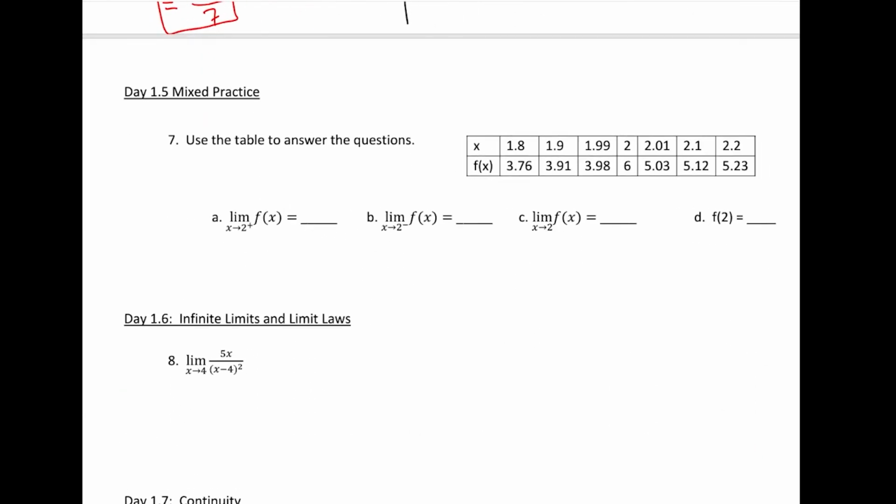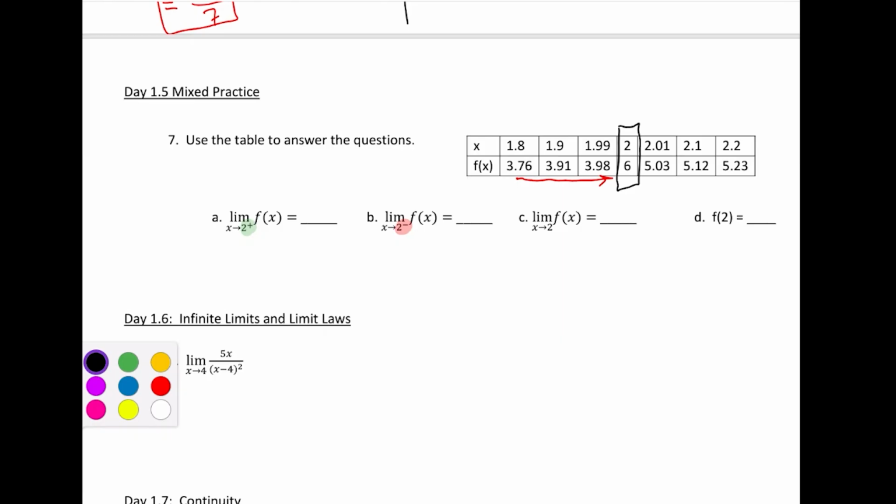For this first one, we're going to find the limit as x approaches 2 from the right. Okay, so maybe I'll make that green. We're also going to find what it is from the left. I'll make that red. And then if those two things are equal, then that's going to be the value of our limit overall. So as we look at the values for f of x, you can see if we're approaching from the left, from negative infinity, we don't really care what's happening at 2. We just want to know what value it is approaching.